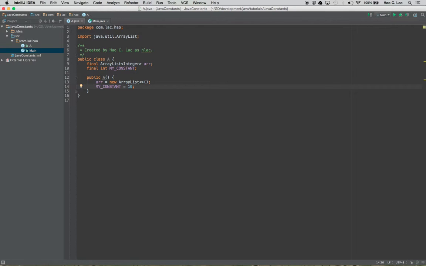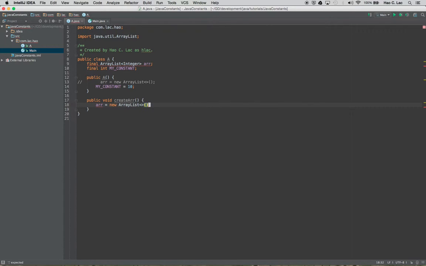Now, there's one thing I'm going to make note of right off the bat. If I comment that out, and say I try creating, instead of in the constructor, the array list in the method, let's try doing that.